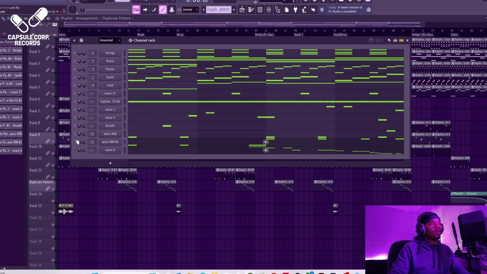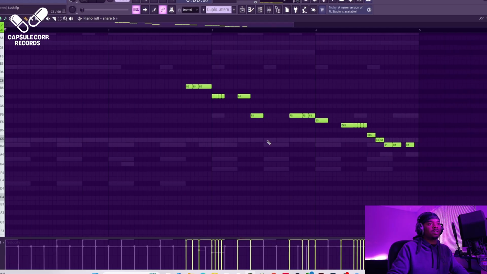So after making the two little 808s, of course, with every type of ATL style, you have to add some type of crazy snare roll. I used to really like doing snare rolls when I first started making beats, and I would just do it randomly because I thought they sounded cool. I listened to this style back in the day, so as I began learning to make beats, I enjoyed the snare rolls, so I implemented them. So this is how I did my snare rolls.